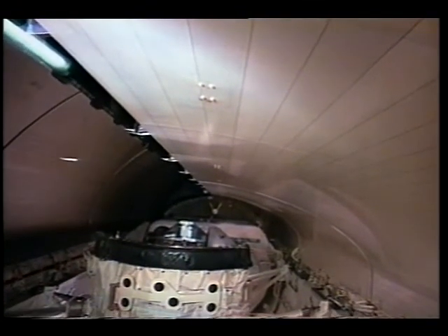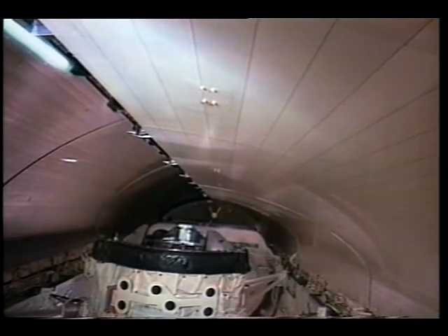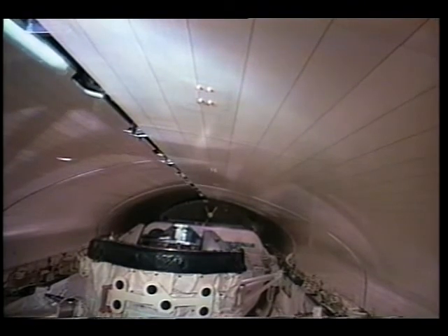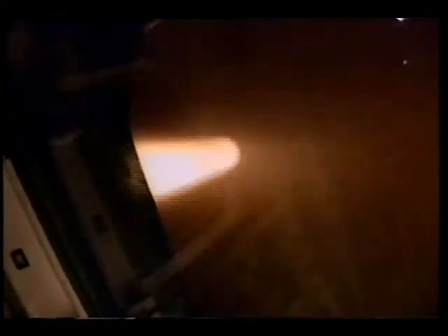Then it was really time to go home. We finished up the science and packing in the back and closed the doors. We turned our space shuttle into the reentry vehicle that it was designed to be. The pink out the windows is the fire — the plasma that surrounds the orbiter during reentry. That stuff seems to reach a critical mass up around the tail, and you get explosions that give the orbiter a thump every time you see one. That's sunrise over my right shoulder while we're in the roll.